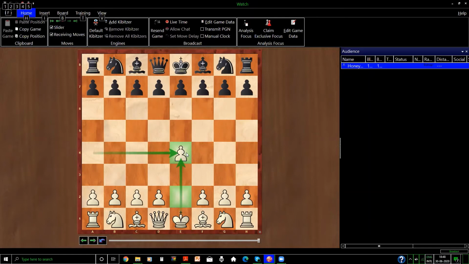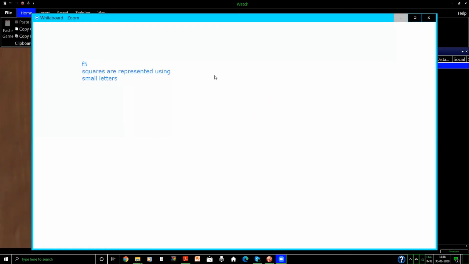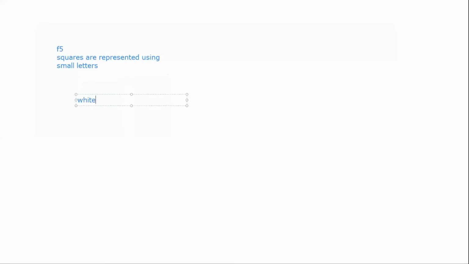So let's try to write it down on the whiteboard. Here we'll use the text. First, this is how we have to write it. White would be written here with a dash, black. This is how you have to write the score sheet. We call this the score sheet as we are recording this game. We generally call this notation, scoring the whole thing out, the score sheet. So for white, for example, for the pawn move which has been played, we just represent it with the small e and a 4. We do not represent a letter associated with it.